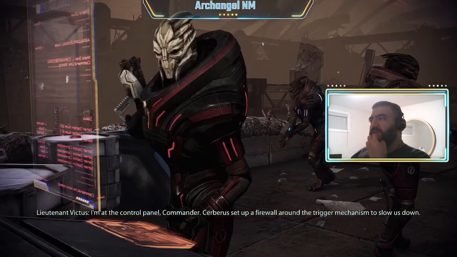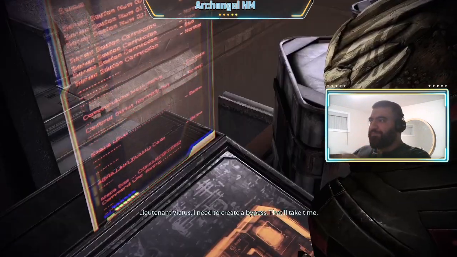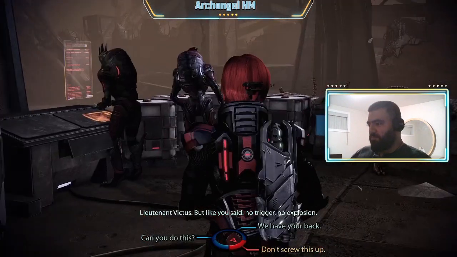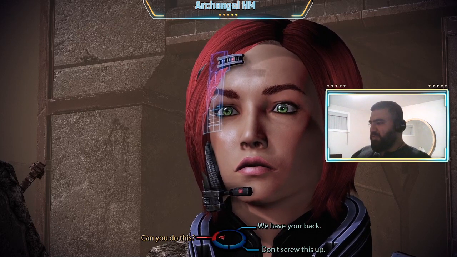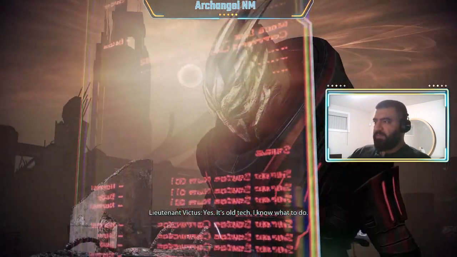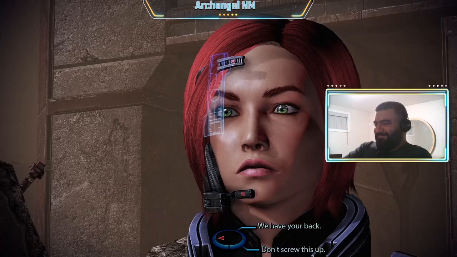Control panel, Commander. Cerberus set up a firewall around the trigger mechanism to slow us down. I need to create a bypass. That'll take time. But like you said, no trigger, no explosion. We have your back. Don't screw this up. Save that for later. Can you do this? Are you sure you can disarm the trigger? Yes, it's old tech. I know what to do. Find me a few minutes, Commander.